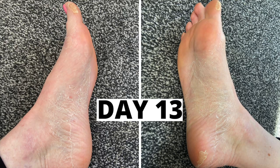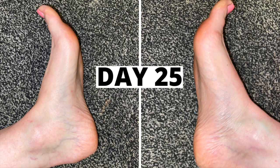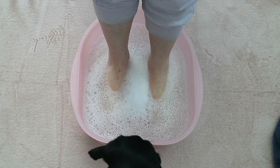A couple of tips while the peeling is happening: if you're wearing socks it does get a bit messy, but I think it's a good idea to wear some at the start. And if you can, it's worth soaking your feet at least once a day or once every other day to help with the process, but do not file your feet or apply moisturiser until all the peeling has finished.